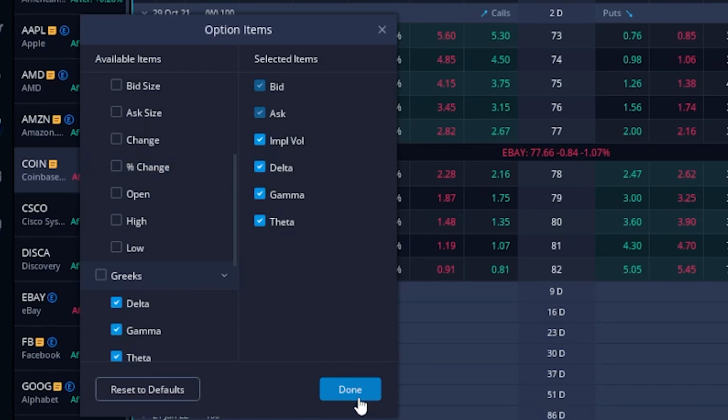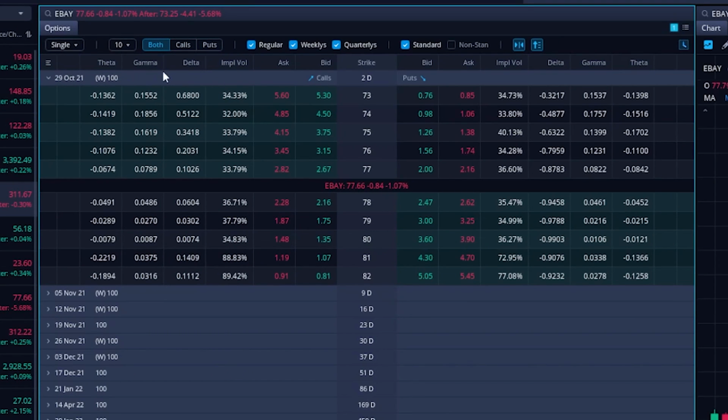Now, in my case, I'm going to go ahead and leave that. And now we can see pretty much all of the Greeks for each individual strike. Now, getting right into it, we can see these strike prices listed right down here in the middle. So 73, 74, 75, 76, and so on. The calls are on the left-hand side. The puts are going to be on the right-hand side. You're going to notice that the in-the-money options have this light green shading in the background. The out-of-the-money options have a grayish background.